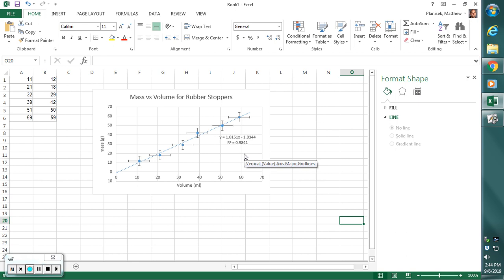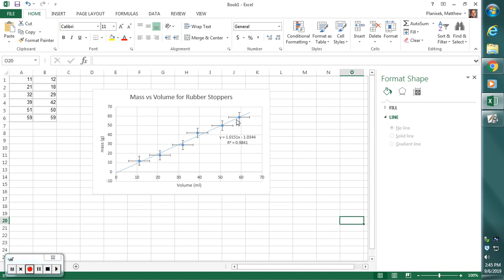We see that at this point, unless I'm mistaken, no, it's good, the trend line is within the error bars of all 6 points on this graph. That's good, because that means that our error bars are encompassing what we believe to be all of the possible values, and our trend line falls within those ranges. That's good. But being that that is a range, it means that we have more possibilities than what we're showing with this trend line currently on the graph.